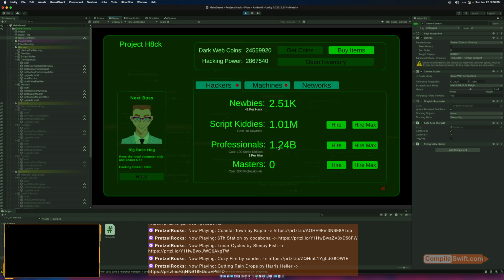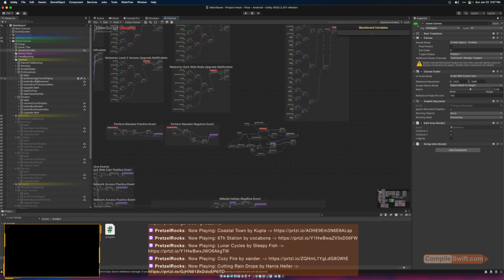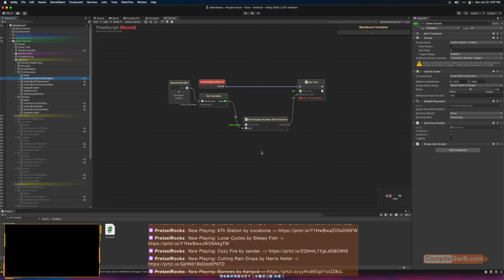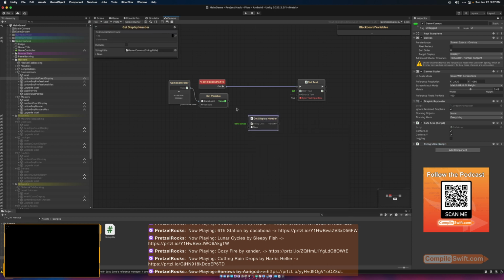You're going to see that it's still showing 1.24 billion, but if I hire them again, it's not going to figure out the calculation there. But I want to make sure I'm using the right function, because later on, as I work the code, I don't want to be hooked up to the wrong function and find that suddenly something's not working. Because for things like the dark web coin in this game, I need that decimal value. I don't need it here. And as I change that code for the display of the full numbers, I don't want to accidentally break something else, right? So it's always good to just think a little bit, think ahead here.